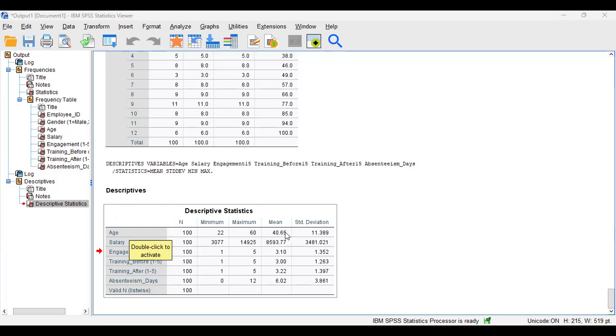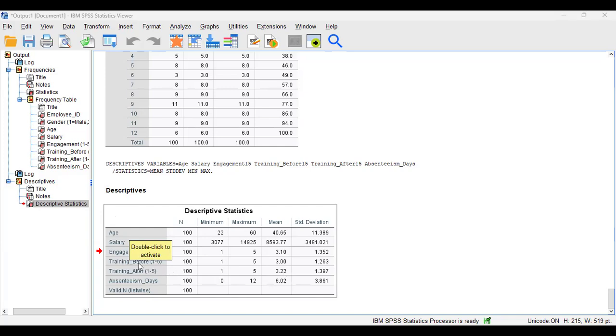Age is in that. Yes, exactly. So the salary, if it is in dollars, then it becomes $8,593.77 or cedis, depending on the nomenclature, right? And absenteeism, we were provided that it is in days. So then you add it accordingly.